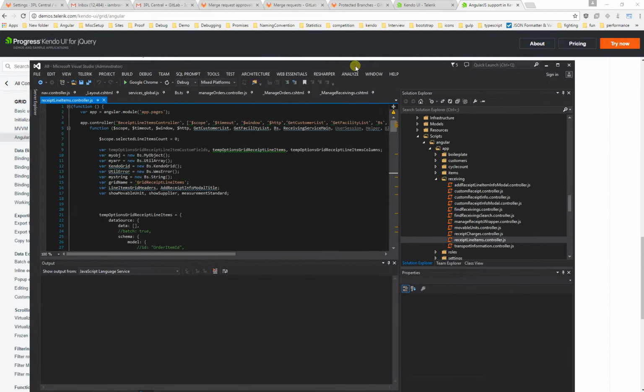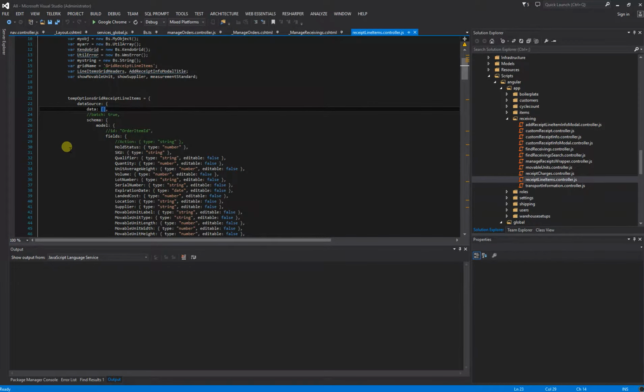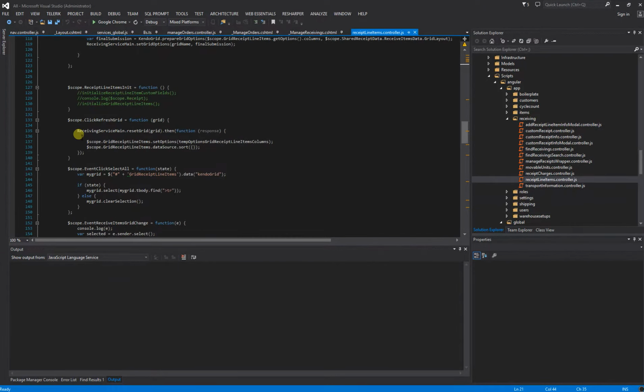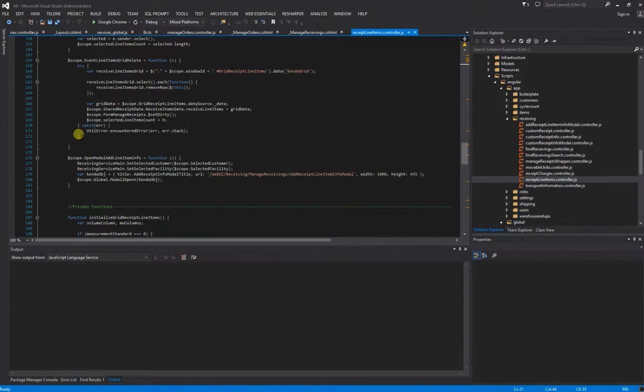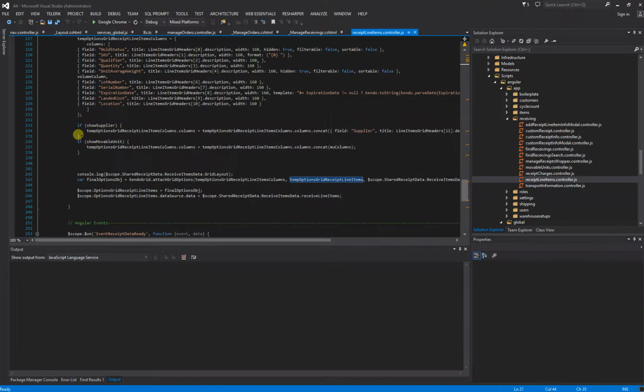Now, in our code, you probably see something pretty similar. What we do is instead of attaching this to the scope variable directly, which happens down right here, you see this is where we attach that.